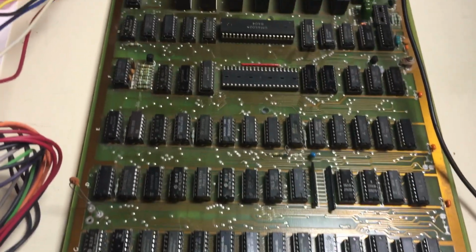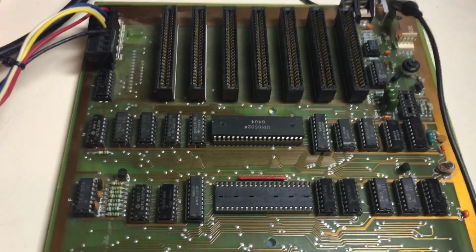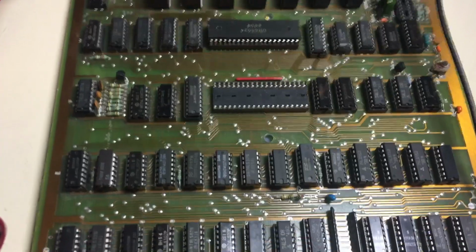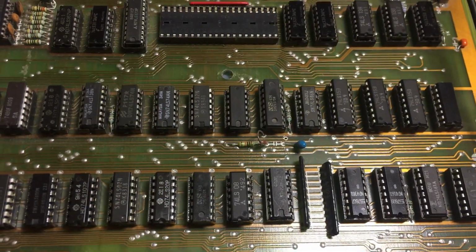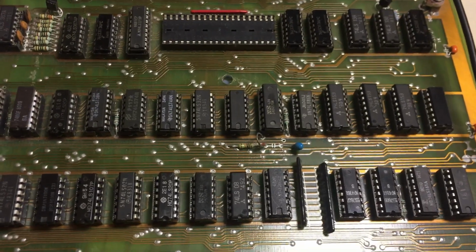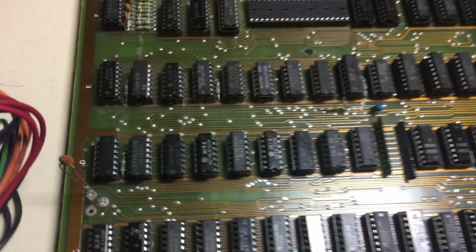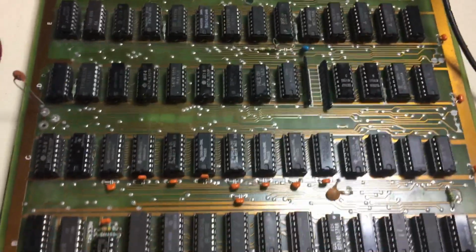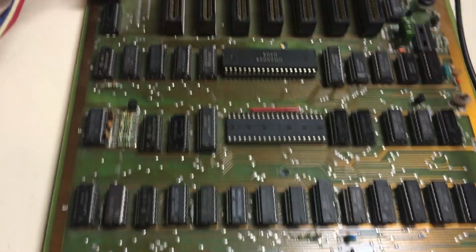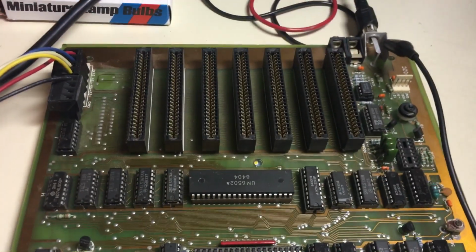And it's close to an Apple clone, but there's a lot of differences. And of course, when I fired it up, I had a lot of problems. Obviously, I went through the whole thing, pulled every chip, found a lot of ICs where the pins were actually bent under the chip, so they weren't even making contact. So whoever put this together just threw it together, or maybe they tried to fix it and messed it all up. So I'm in the middle of restoring it. I really want to get this working, just for the fact that it has that built-in Z80. I want to see if I can run CP/M on it.